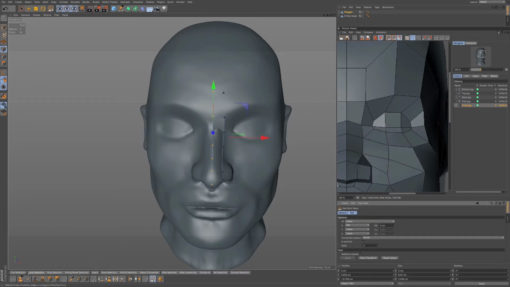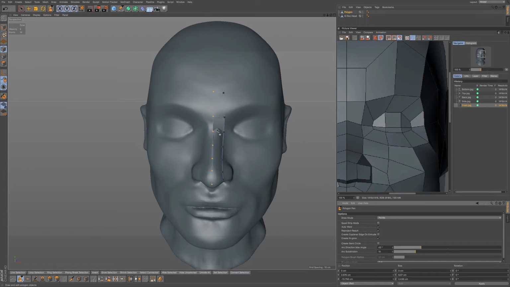Okay, great. So let's go back to our polygon pen tool, and let's continue on making some of these polygons based on our reference. So I'm going to click and drag, command click and drag on this line to bring out, and then we're just going to shape it exactly how we have with our eye, right near our eye.